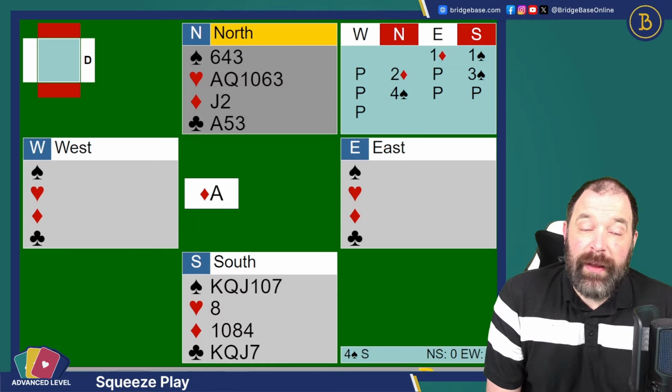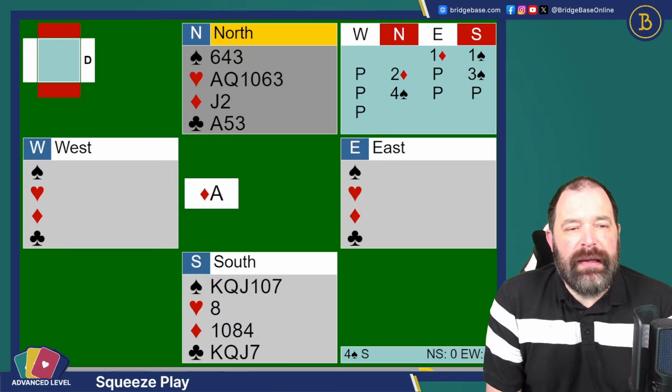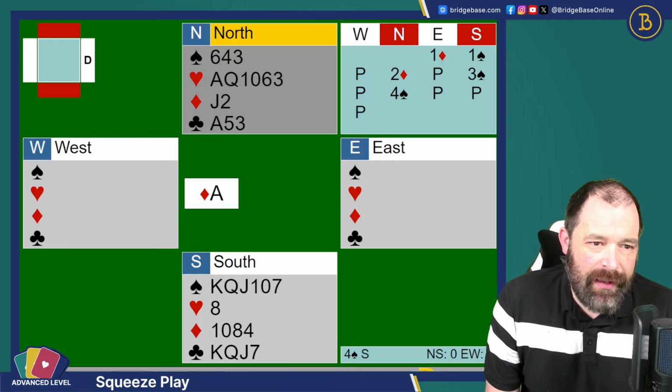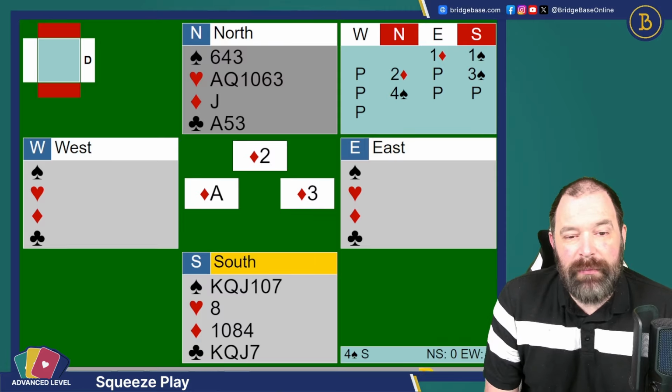You just lose the ace of spades and 2 diamonds, hopefully. We aim to ruff a diamond in the north hand. So what can go wrong? Well, the defense started off quite well here. They led the ace of diamonds, small, small, small.